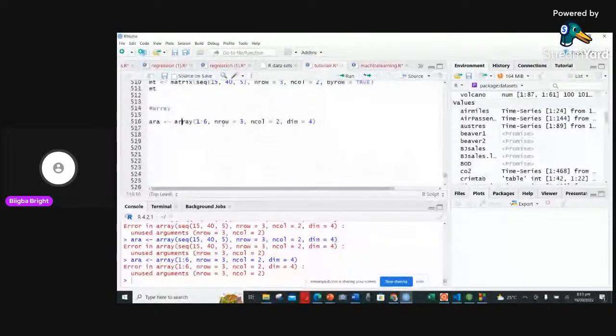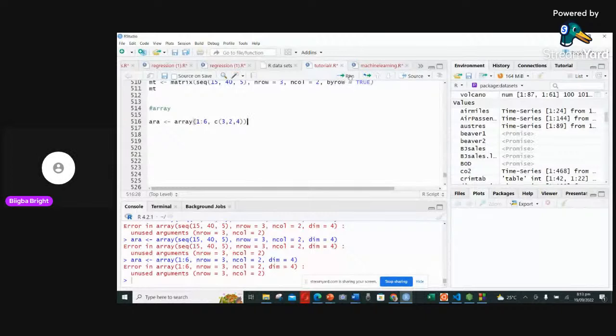So what I can do here is let me remove the whole of this, and then I will put the C and create a vector of my rows, which is 3, my columns, which is 2, and then leave this like this.